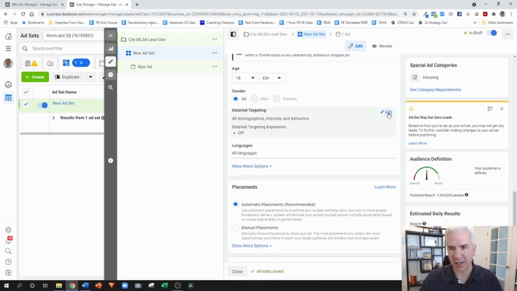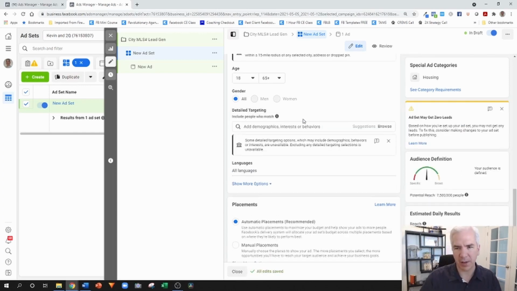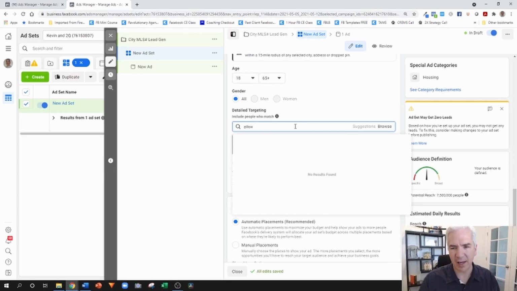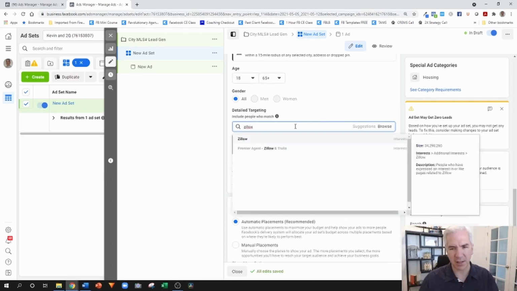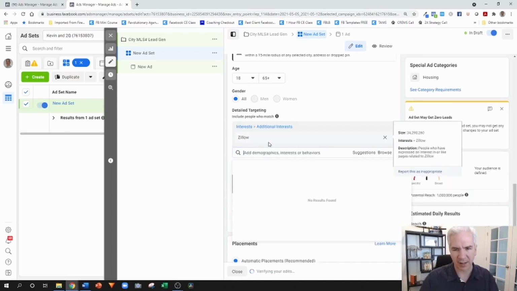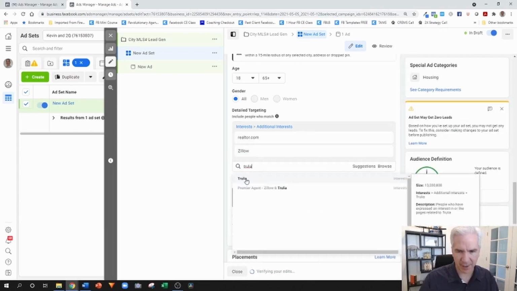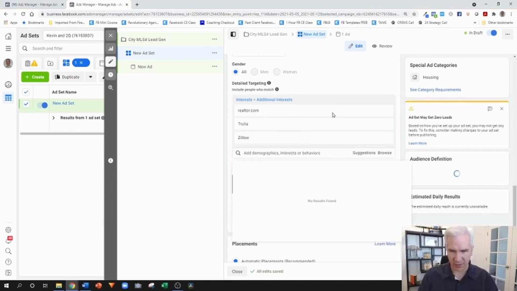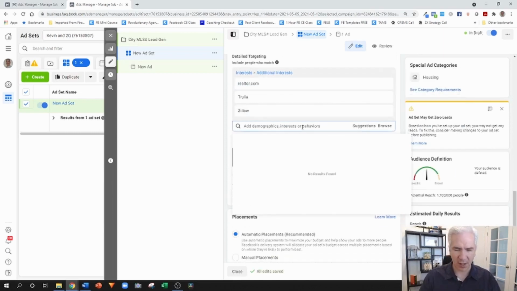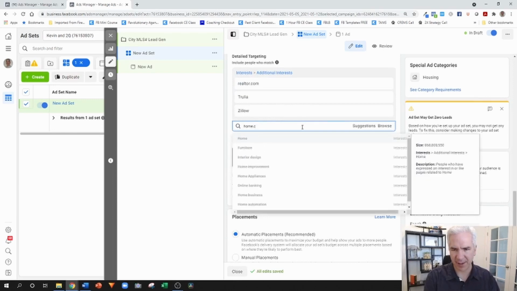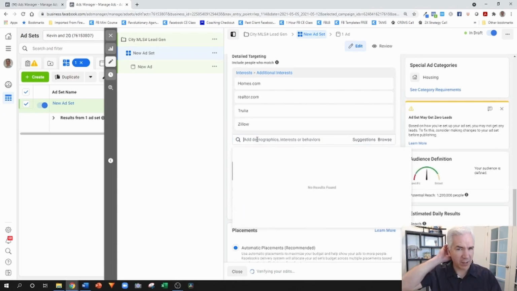Now for the detailed targeting, this is where I will do some things differently depending on what it is that I'm marketing. So a lot of times I will put in Zillow. Again, the thought process is if they're interested in Zillow or their website or anything like that, they're probably people that I want to be in front of as far as real estate marketing is concerned. I will do a similar thing with Realtor.com, another one with Trulia, and you get the idea. You could do this with any of those other real estate websites as well. I believe Homes.com is on here. There you go. And so there's lots of different ones that you can do. But this is kind of the standard targeting.